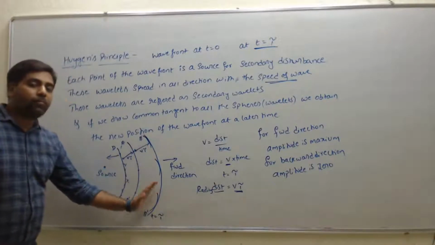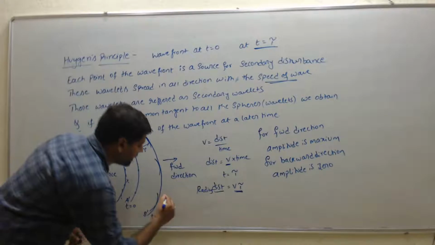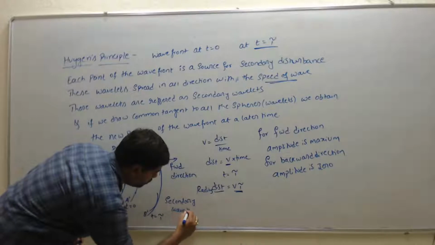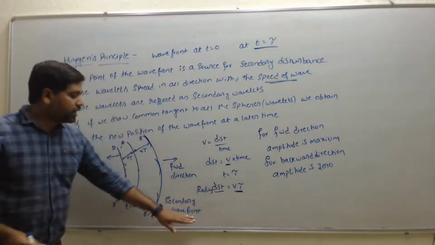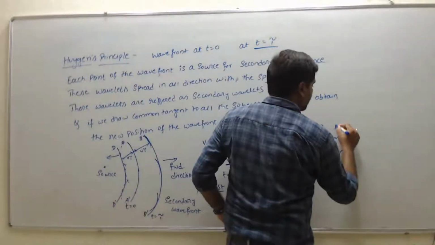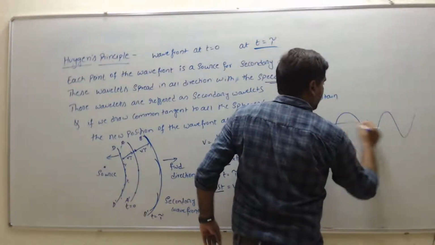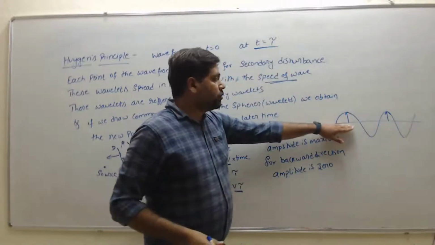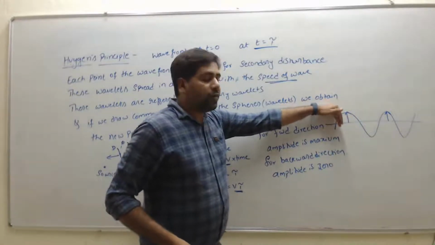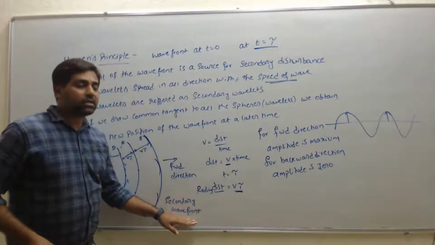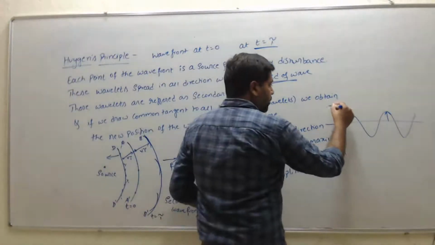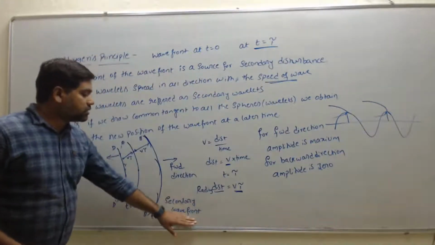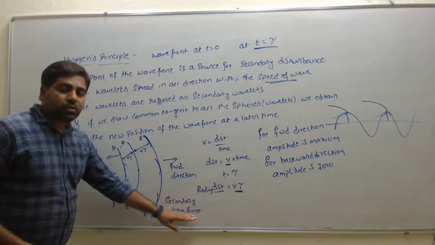So this wavefront has a maximum amplitude. That's why this one we call the secondary wavefront. So in the last class we discussed, if this one is the wave at maximum disturbance, at maximum disturbance we are taking that surface as wavefront. Wherever we get the maximum disturbance, that one we take as wavefront. So that is the definition of the wavefront.